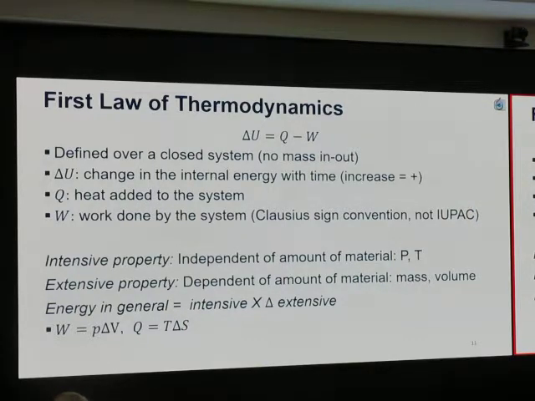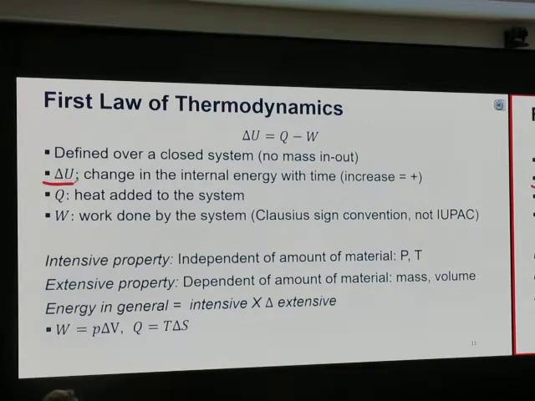We have to know a little bit more on the first law of thermodynamics, then we can derive the horsepower equation. First law of thermodynamics, delta U equal to Q minus W. You may have seen this in another form, maybe W equal to Q minus delta U or something. It depends on the sign, the sign convention.